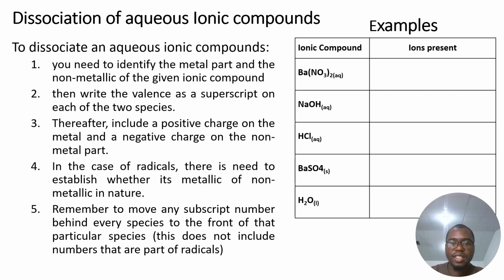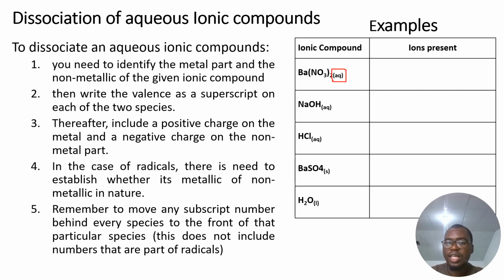So the first step is for you to look at the ionic compound. You have to ask yourself a question: am I supposed to dissociate this one or not? Your answer lies in, does it have aq at the end? For example, this one has aq. So the fact that it has aq means I can dissociate.